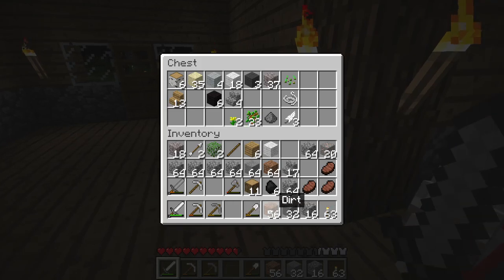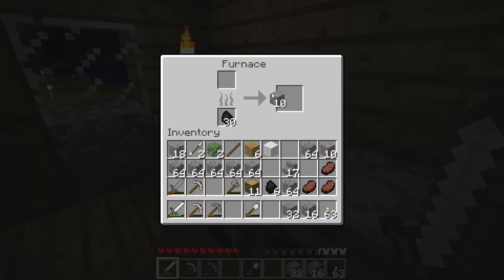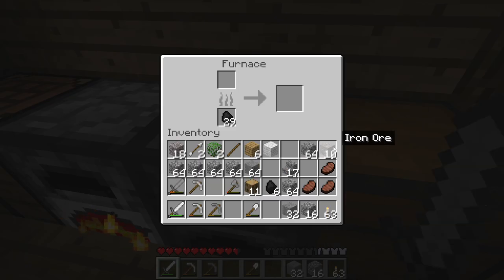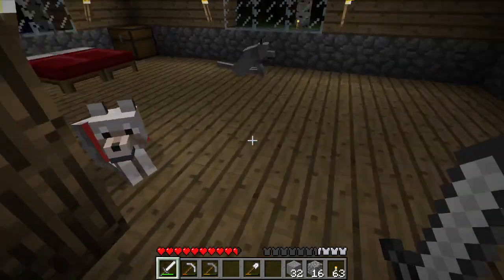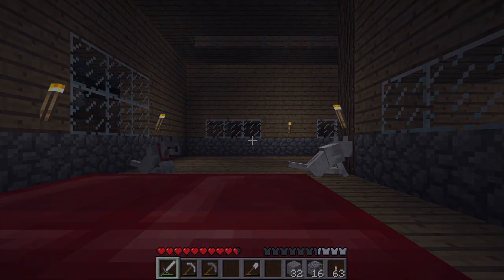Stick the saplings in there. Stick our dirt in there. Our iron ore, we can actually just cook some of it in these ones because why not? I didn't see I had it on me when I was putting stuff in the chest, that's why.